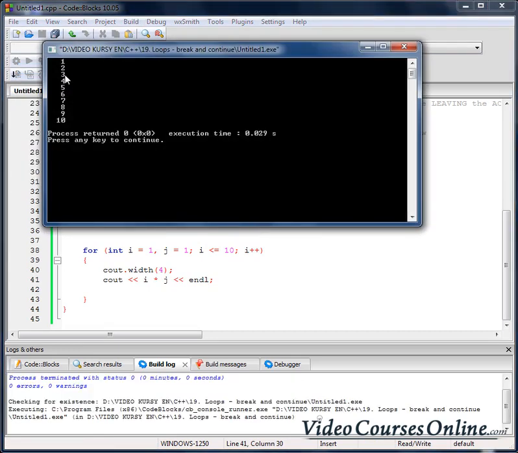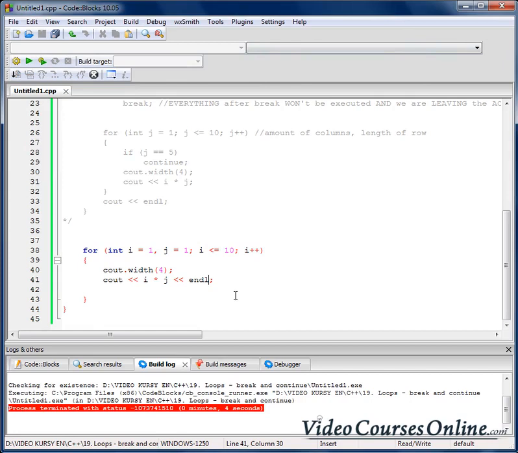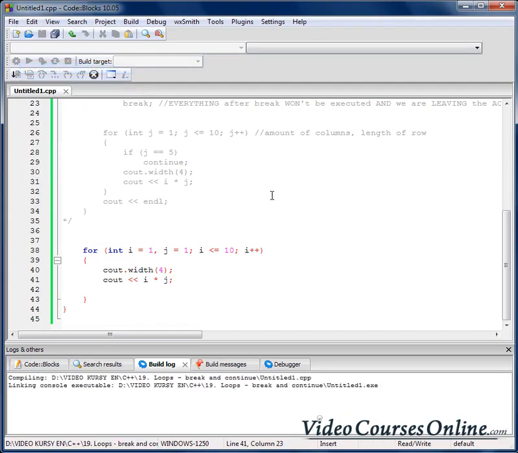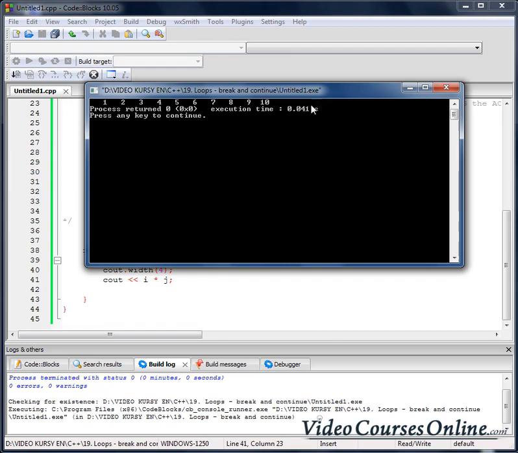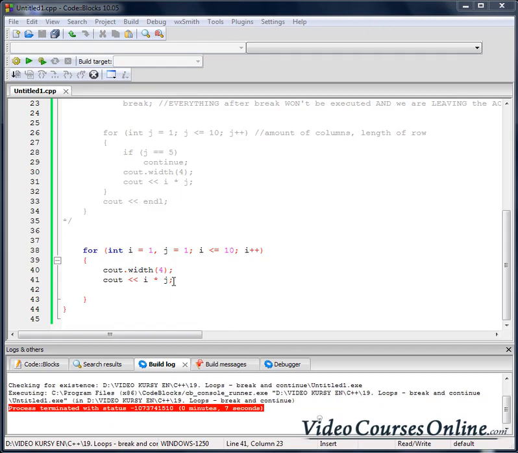And as you can see, well, it's because of the line, I shouldn't add it here. We have got only one row. Cool. And if I wanted to have more than one row, I should increase the j, right? So let's do that. I'm going to increase j now.